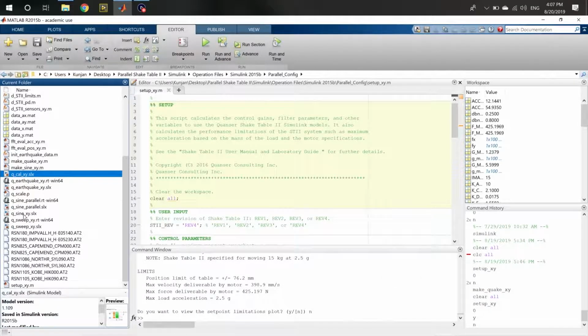For simulating sine waves, there are two programs, one for parallel operation and one for biaxial. Loading the XY or biaxial simulation brings up the following control structure.